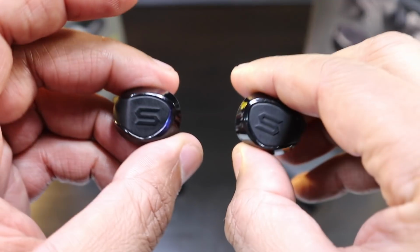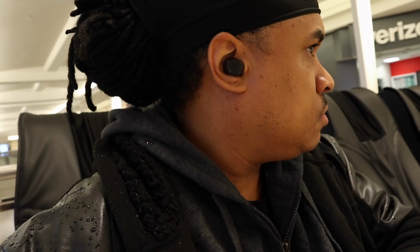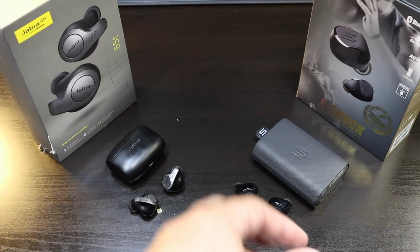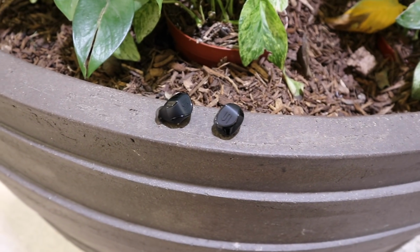Now with the Soul X-Shock, once they fit in your ear, they're staying in. So when it comes to the fit, I gotta give it to the Soul X-Shock. Not only that, you can work out with these, you can run, and even if you build up heat, they still stay in your ear. So Soul, you've nailed it with the fit.